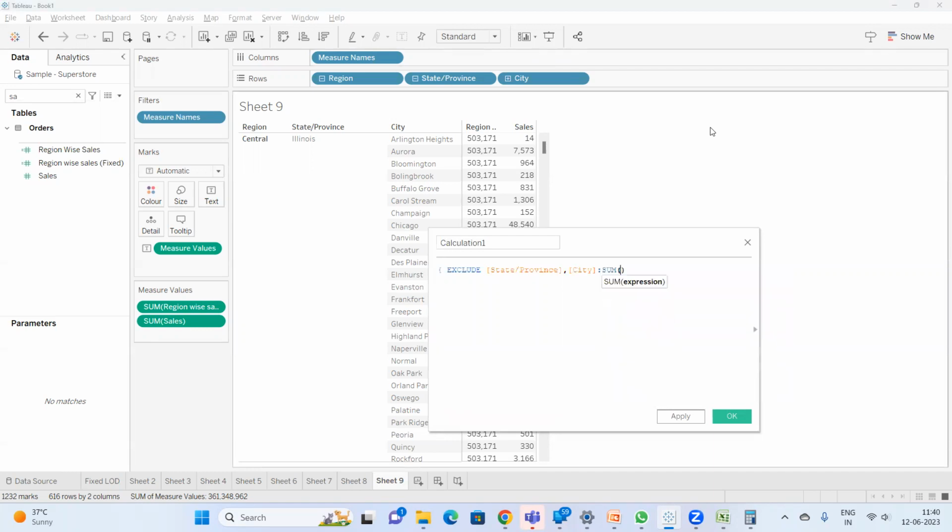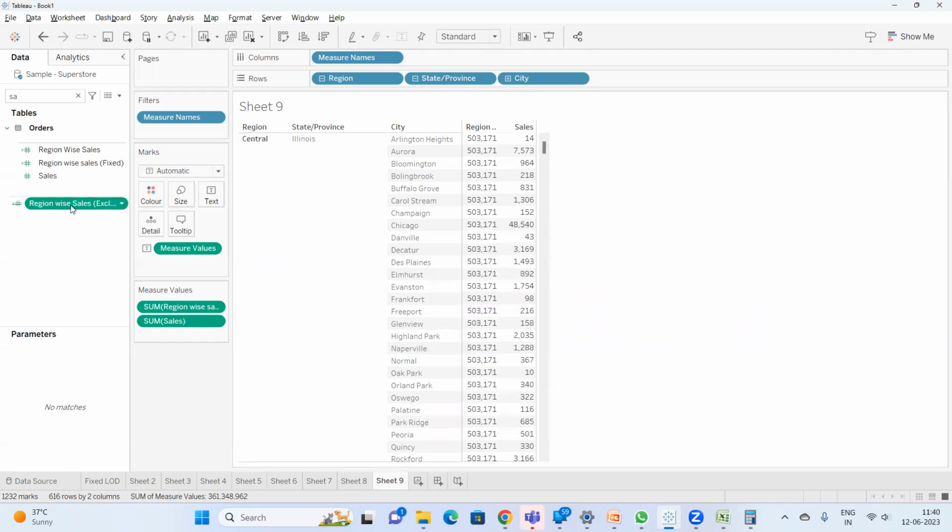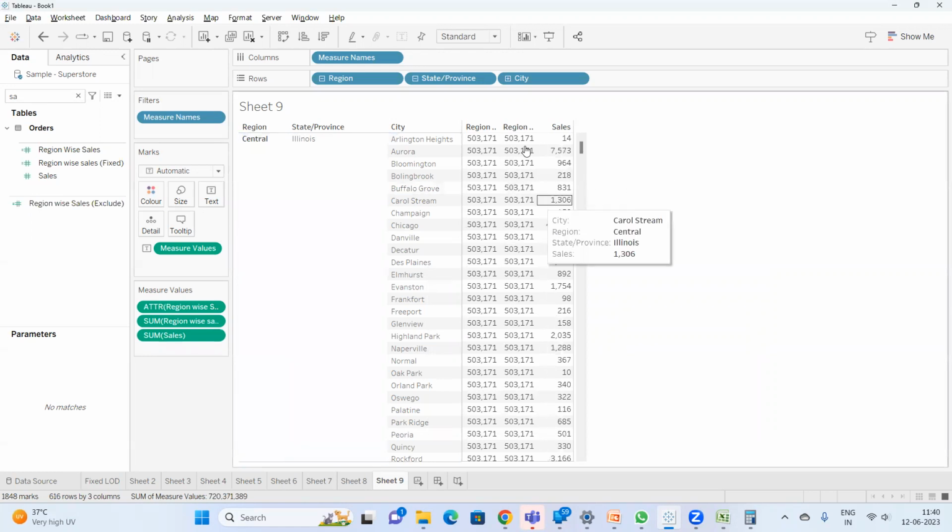Sum of sales. So this is region wise sales using the exclude function. So this will also give me the same output.